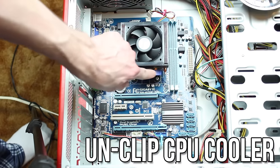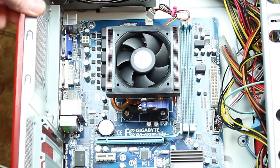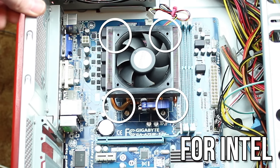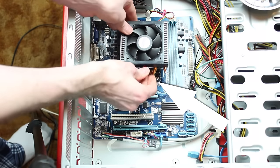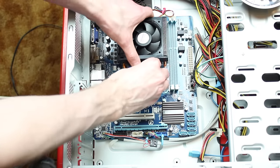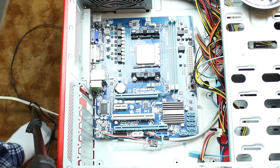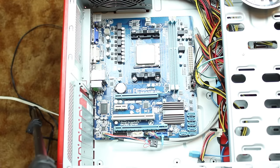If you have an AMD CPU, you need to look for the little clip on the side of the cooler as you see here. If you have an Intel CPU, however, you will need to unscrew the four Phillips head screws in the four corners of the cooler. On the AMD side, flip that switch or clamp to undo the clip of the cooler and pull off the cooler. There is a bracket that runs through the middle of the cooler and grabs on the two sides of the mounting hardware on the actual motherboard, so you may have to slide this off manually. Be careful not to damage anything on your motherboard while feeling around trying to find the bracket. If you're on Intel, simply unscrewing the screws and pulling off the cooler should be all you need to do.